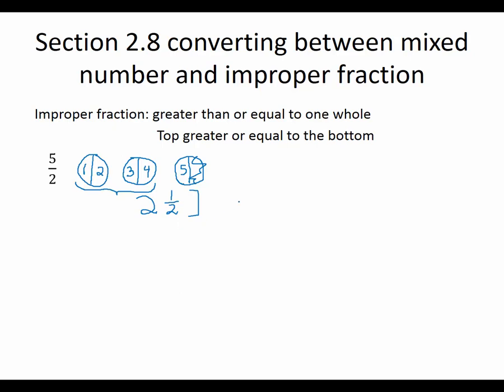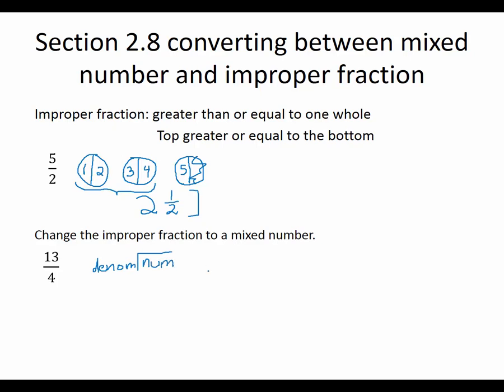So let's take a look at a method for doing this. We'll take a look at changing an improper fraction to a mixed number first. And you want to be able to do this without having to draw pictures, so there's an algorithmic method for doing this. Let's take a look at this one, 13 quarters or 13 fourths. Our process for this is to divide. And the way I'm going to do this, I'm going to take my denominator, which I'll abbreviate here, and I'm going to divide it into the numerator.